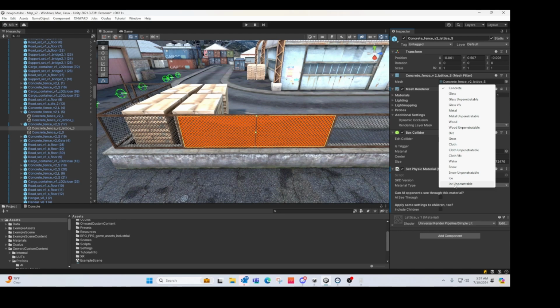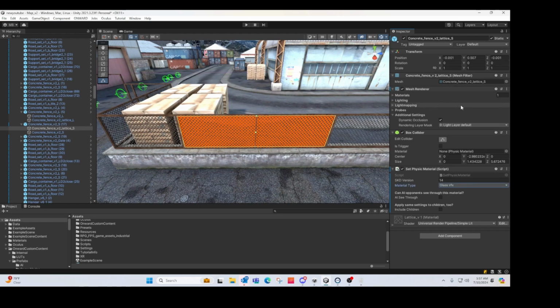The list is here. This list is available in our guide, and it'll explain in more detail, but essentially for glass, glass normal would slightly reduce the bullet and damage. Unpenetrable would provide the sound of glass, but the bullet would still stop. And of course, glass effects, which we're going to select here.